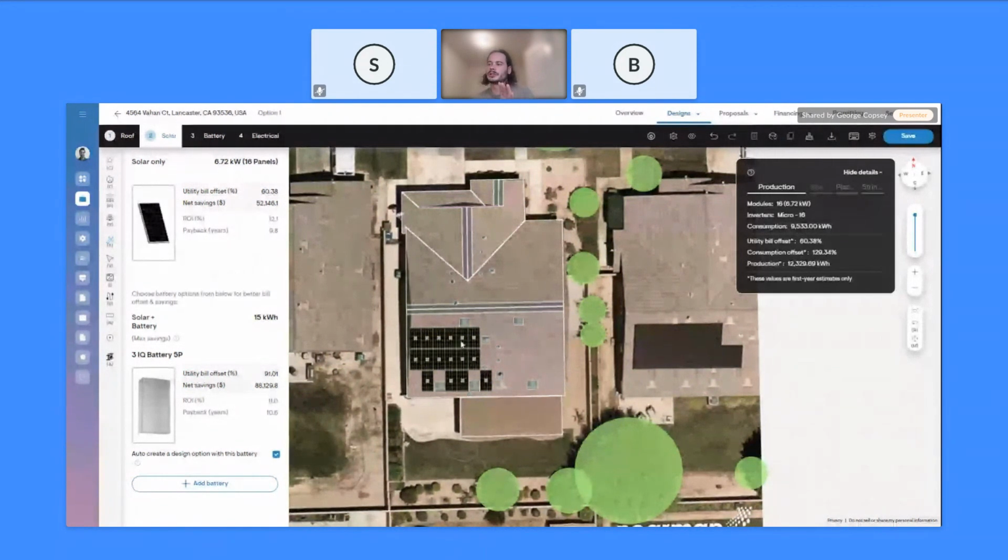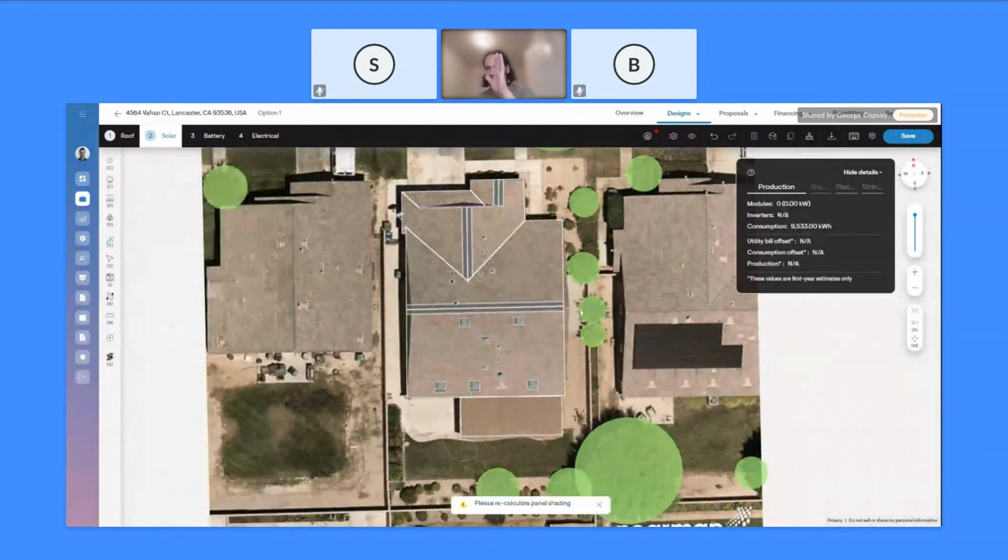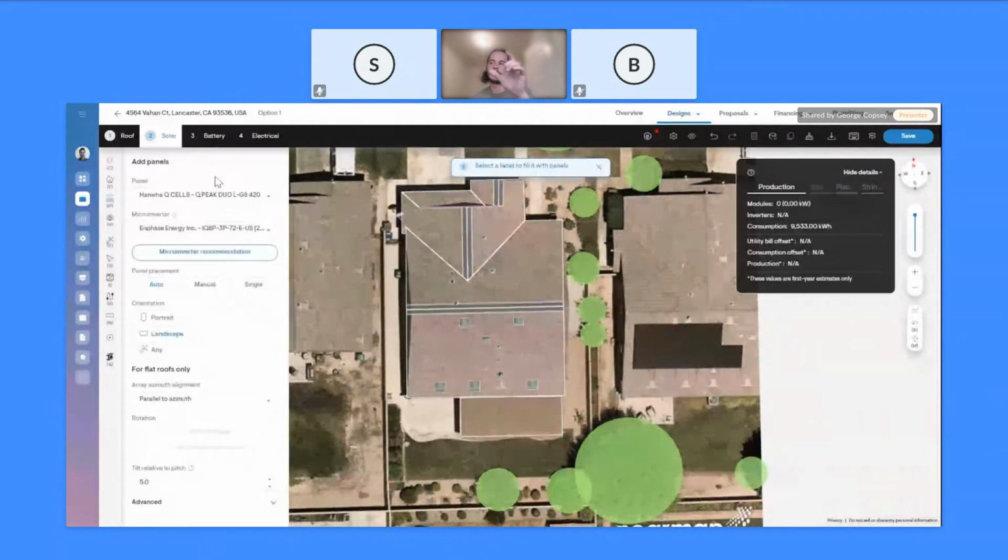Now, for those that perhaps might have a few questions around the aesthetic layout of the modules and so on, I do want to show you an alternative. So I'm just going to clear my work. I'll get rid of those modules for now. And if you want to do this manually, if you want to have a bit more control over where the modules go or the system size or anything like that, we do have this add panel tool. And that will open a side menu. It's very similar to what we saw earlier.